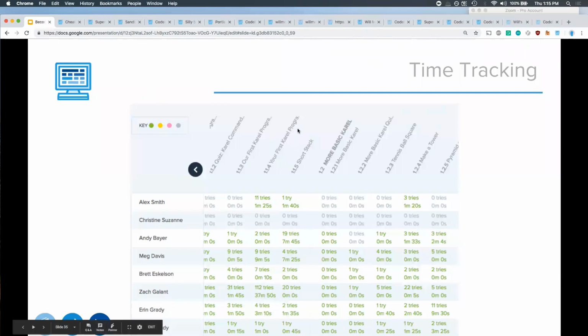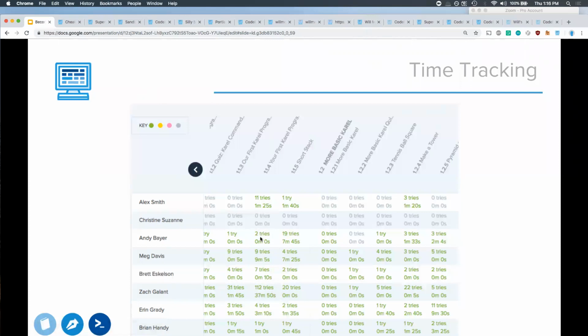This is your first Carol program. It's not a hard program. It takes 5 minutes to solve. Zach has demoed it hundreds and hundreds of times, so that's why this looks the way it does. But basically what I'm going to see is, well, it took Andy 2 tries, and he did it so fast that we didn't even register that he had started it. And I know my competent programmer, Zach, it really took him a while, and he really had to try hard to get this. So what's going on here?